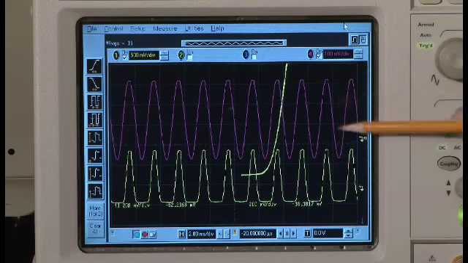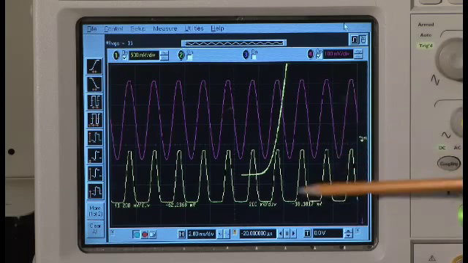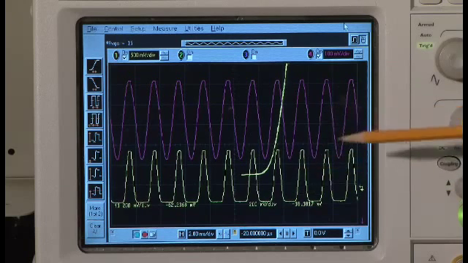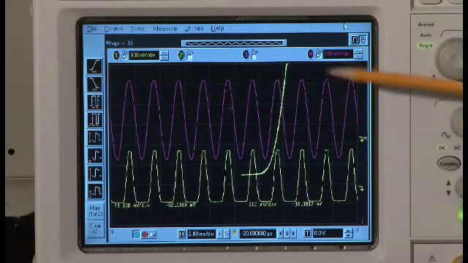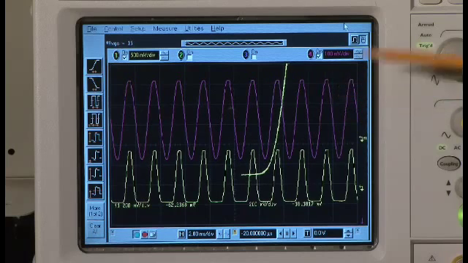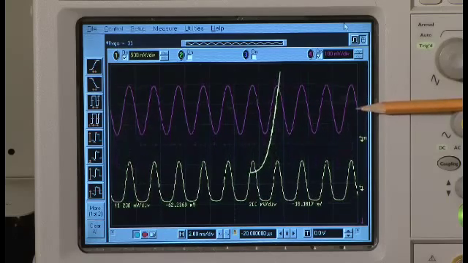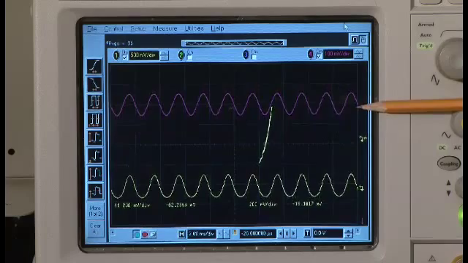As I make the pink curve smaller, just watch what happens to the yellow curve, and that will be your next big aha moment. And that will really show you how amazing the small signal technique is. Okay, watch and see. I'm reducing the pink curve, making it smaller and smaller, and look at that.